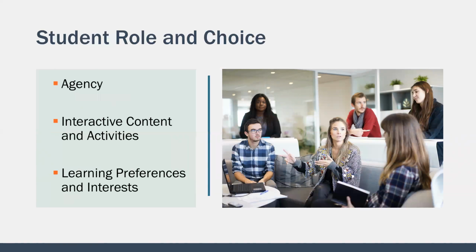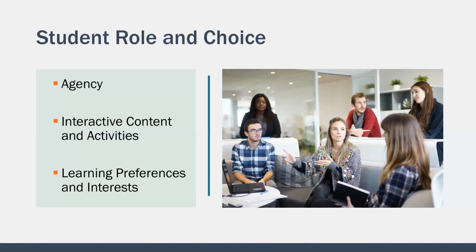And that a lot of times comes through giving them choices in their learning. So we try to provide choices in the way they're going to learn. Like, what is the learning mode or format going to be? Maybe on what they learn. Is there a way that we can allow choice in the interest that they follow? There could be one topic, but maybe there are a couple of subtopics that a student can specialize in or learn in more depth. And that provides them a little more choice in the learning.